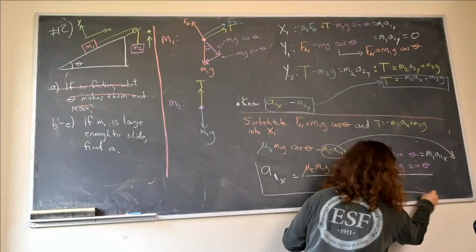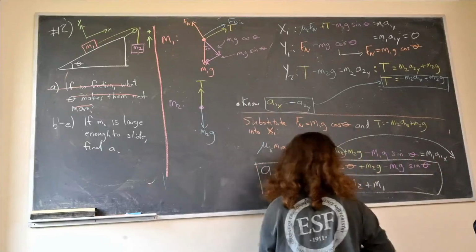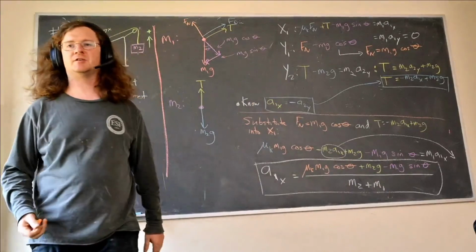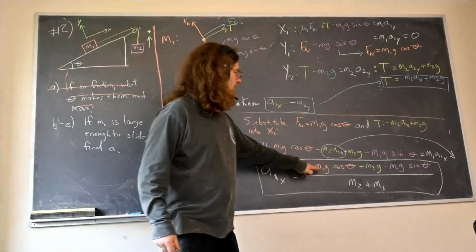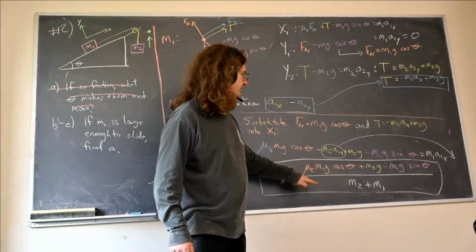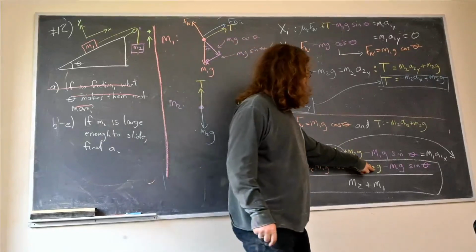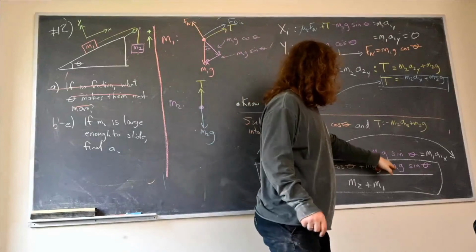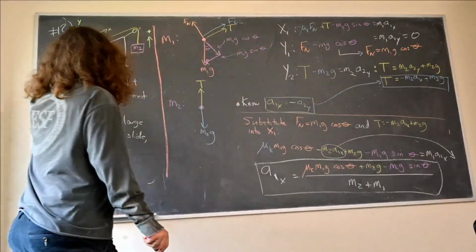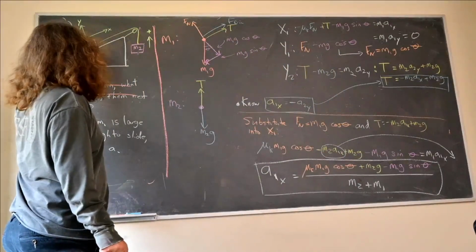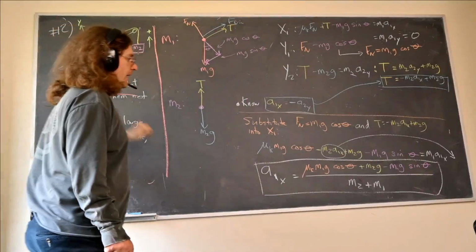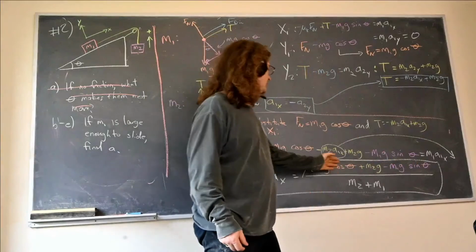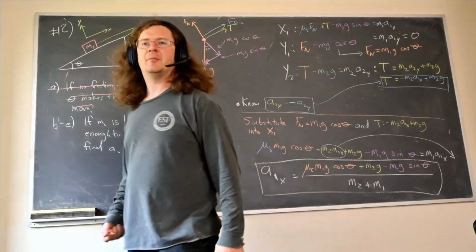So while it looks gory, we can look at this and find all the pieces we'd expect the answer to have. Friction goes up the ramp. The weight of the hanging thing also pulls it over that way. The x component of the gravity of this, so m1g sine theta, pulls it down the ramp. So these are all the forces that act on the thing divided by the sum of the masses.